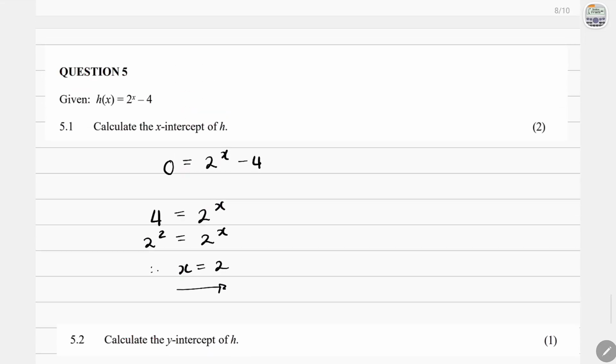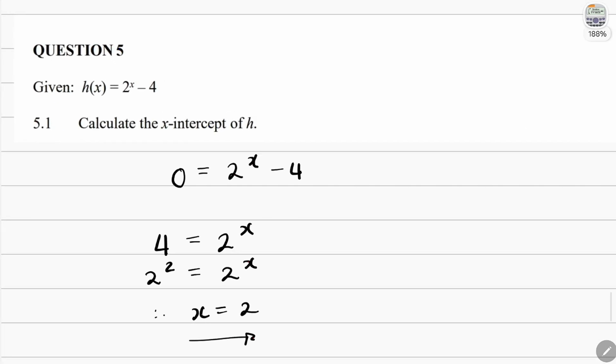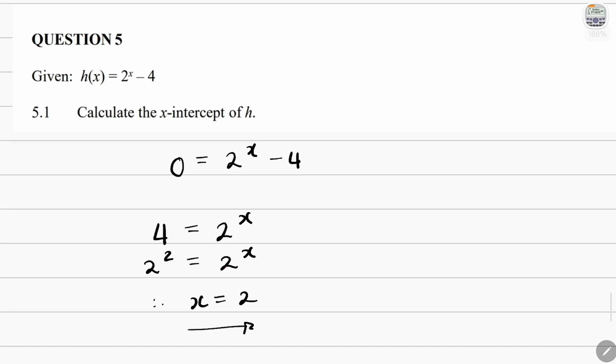So what is the asymptote of this function? It works the same way as a hyperbola. The only difference is this one has one asymptote, and it's a horizontal asymptote. So you see how the horizontal asymptote's equation in the hyperbola is y is equal to q? It's the same thing here. The equation of an exponential function is in the form of y equals a multiplied by b raised to the power of x minus p plus q.